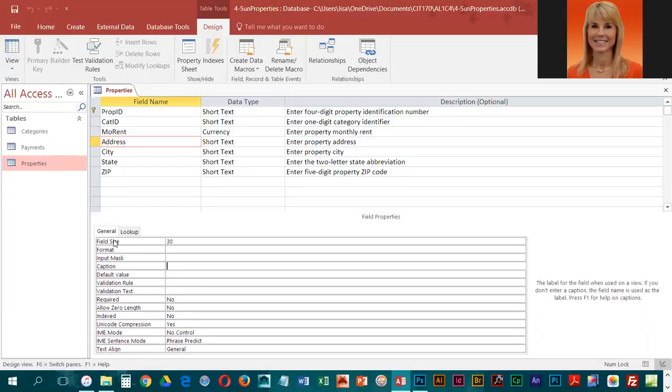Okay, so we are going to be working quite a bit in this chapter, in this particular view, and we are going to be modifying the field properties. And this view is designed to deal with the table structure. And the table structure is the fields. So that is really all this view is used for. And it is the easiest and best way to basically create a table and modify the fields that are in the table.